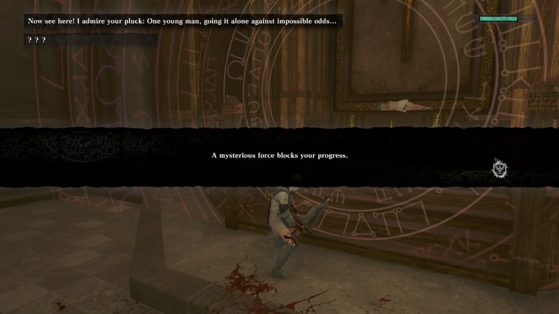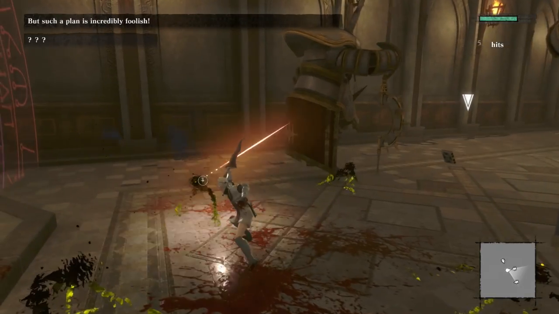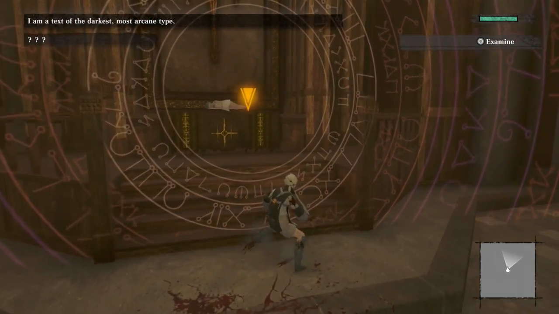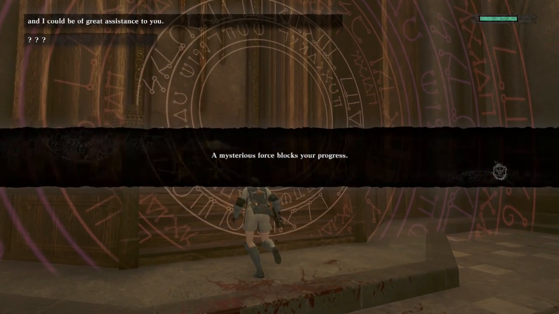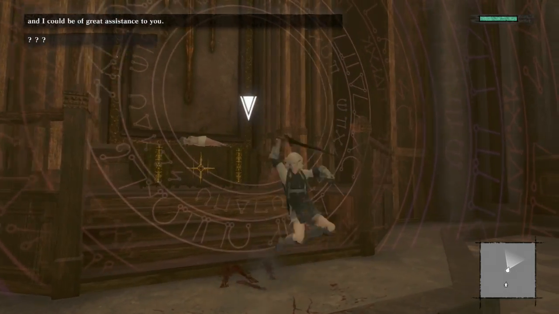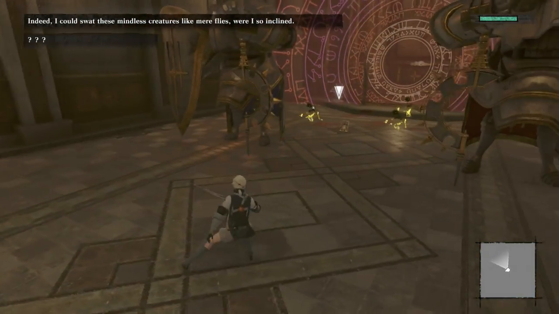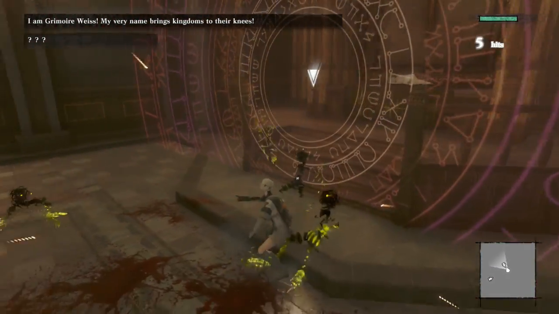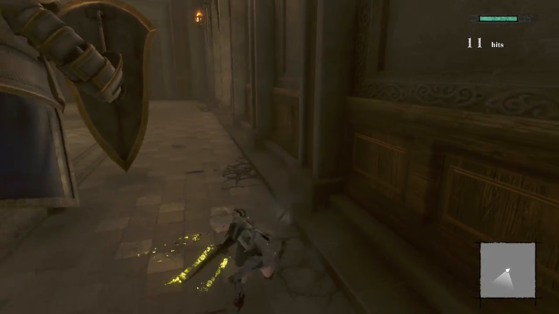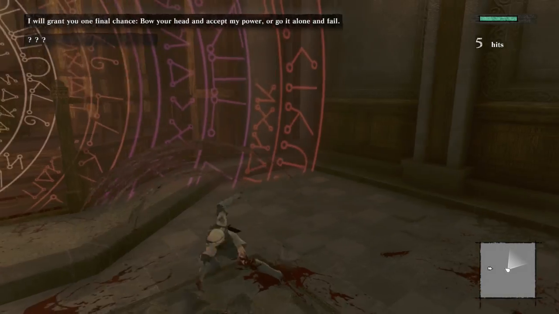Chatty book. Now see here, I admire your pluck. One young man going it alone against impossible odds. Come on, Yoda! But such a plan is incredibly foolish. You stand in the presence of ancient wisdom. I am a text of the darkest, most arcane type, and I could be of great assistance to you. A mysterious force blocks your progress. And this is not working. Well... You're a what?! Indeed, I could swat these mindless creatures like mere flies were I so inclined. I am Grimoire Weiss. My very name brings kingdoms to their knees. I will grant you one final chance. Bow your head and accept my power, or go it alone and fail.